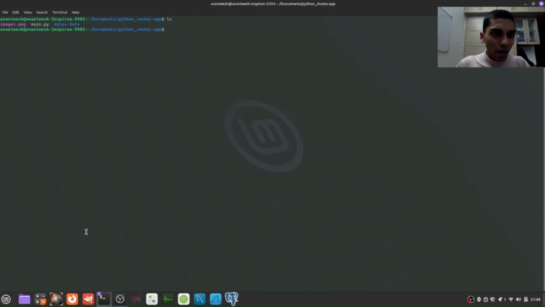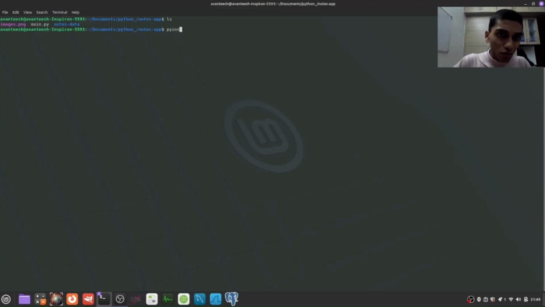So I'm going to use PyInstaller, and I'm going to use a few flags. So the first flag is going to be onefile, which means we're only working with one file right here.